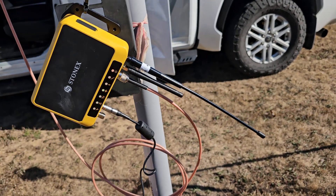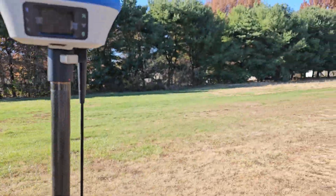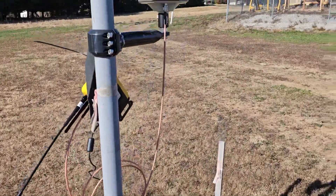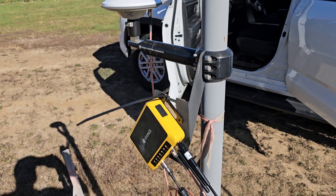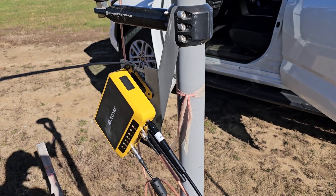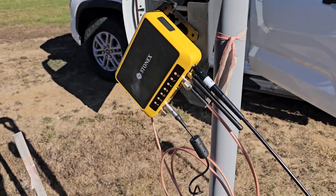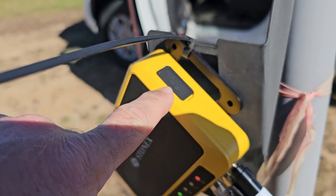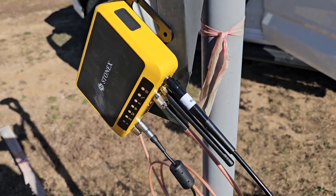Right now I've got this set up as a base, broadcasting out to my rover, which is set up and fixed. Most base pole instances, obviously this wouldn't be a good fit, but if we had an office trailer or a building or something we could set this up fixed on — we've built a lot of different base poles that have storage and battery and charging directly on them. It's also got a memory card slot for static and a SIM card, so you can do everything right on the unit.